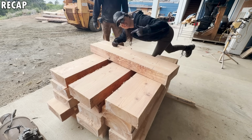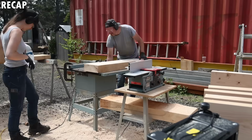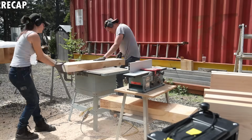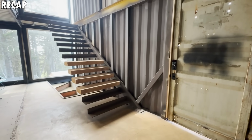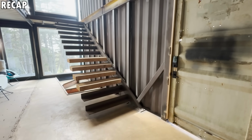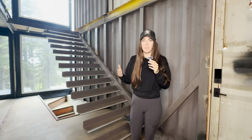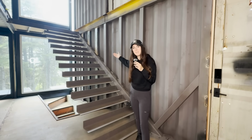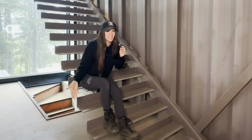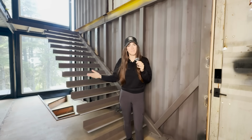The last tread. It's taken quite a bit of time and effort to get to this point, but we are finally nearing the last steps, literally. So let's get rolling and stay tuned to see what's next.